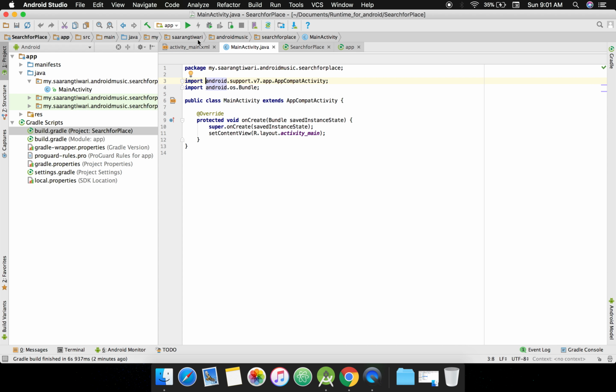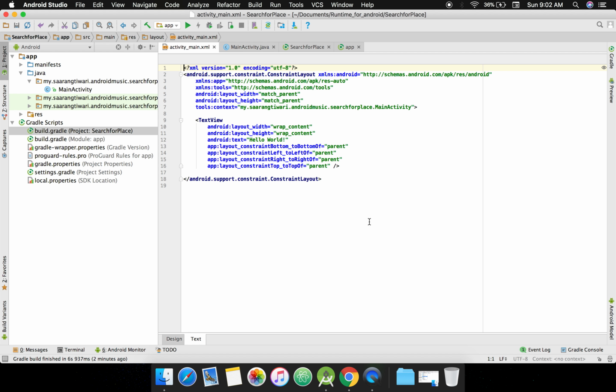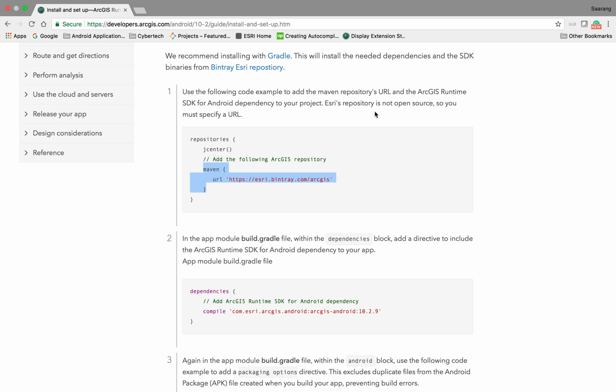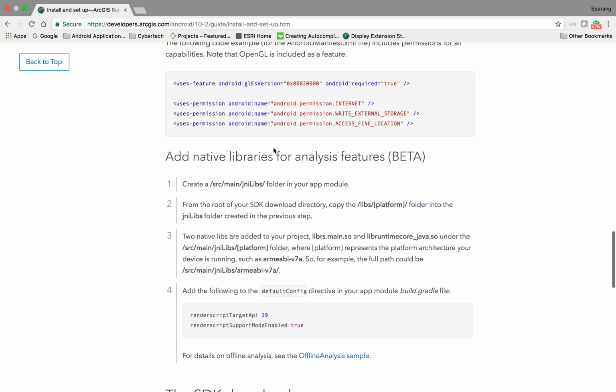So I have set up an application here. If you would like to watch how to set it up for Runtime SDK, you can watch my other video. First of all, what we require is a base map on which you can show your result as a graphic. So I'm gonna take that map view from here and set that up.